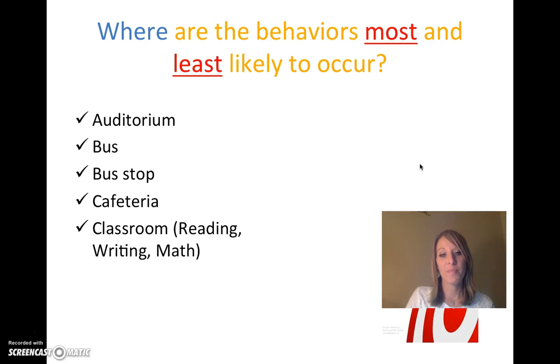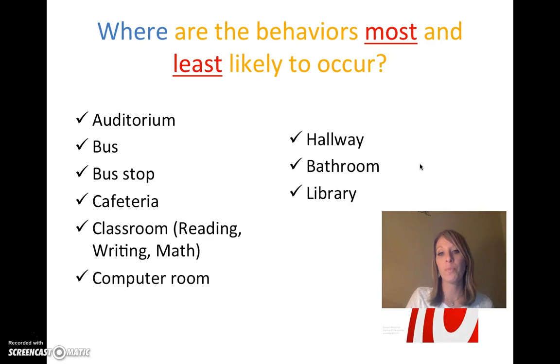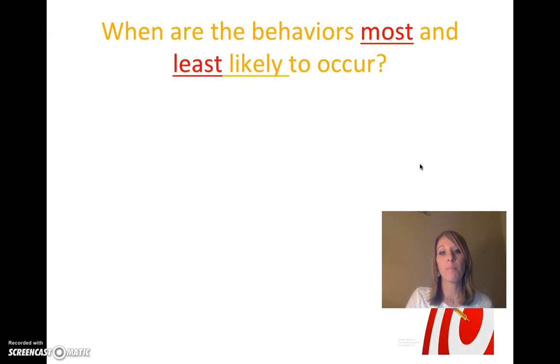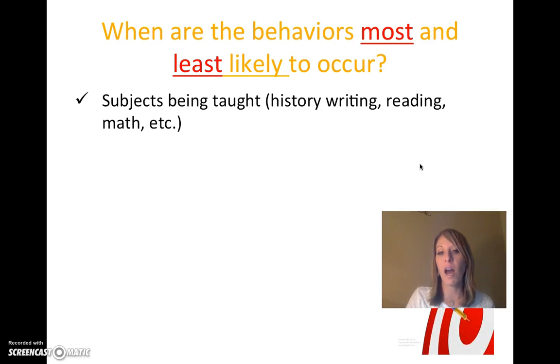Cafeteria, classroom, for example, reading, writing, math. You want to look at all the different subjects and all the different areas. You want to look at other settings like maybe the computer room, maybe the hallway, bathroom, library, special classrooms, walkways, etc. Other ones, subjects that are being taught, you might want to pay attention to these particular subjects.